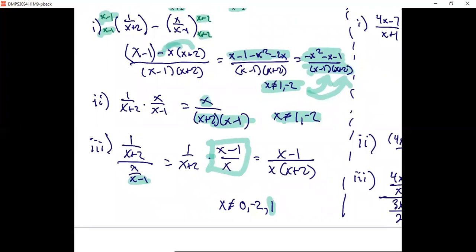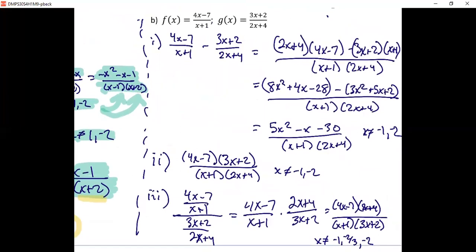So if I multiply by the reciprocal of that denominator, and then I multiply through, I get this expression. This expression right here shows us that x is not allowed to equal 0 because of that factor. X is not allowed to equal -2 because of that factor. X is also not allowed to equal 1 because that's part of the original domain issue. So fortunately, the algebra simplified some things improperly, but we keep it in mind.